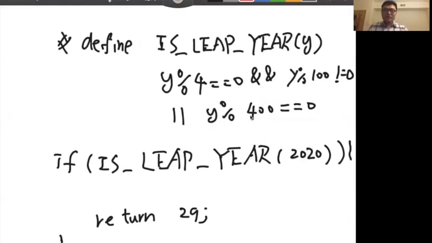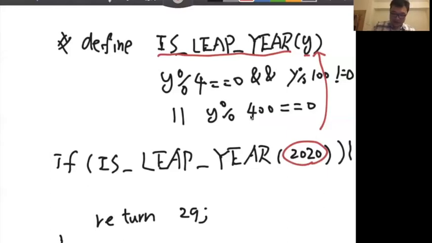You can also do a macro. You define a special term. It's not a function, it's a macro. You give a special term here with a parameter y, a kind of variable, and inside is the leap-year logic. During your pre-processing, it will copy 2020 into y and do the replacement.